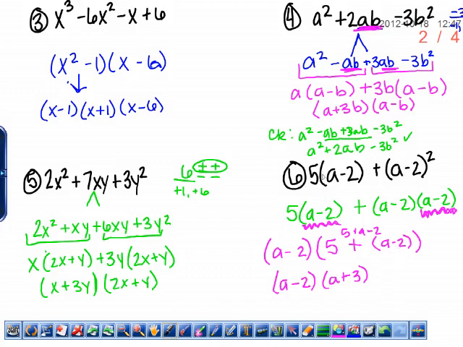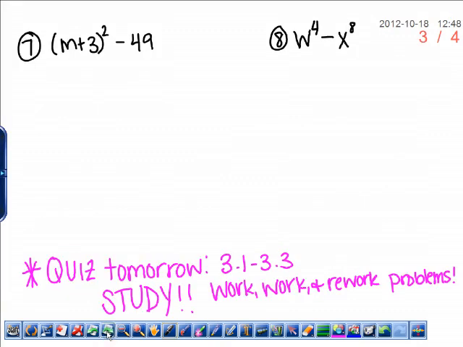Okay? Then in this step, I just simplified 5 plus A minus 2. Now, if you had multiplied this all the way out, combined like terms, and then factored, you would still get down to this. You can still do it that way. I can check it when we're done. All right, we good? All right, look at number 7. Give it a shot. Again, time-consuming way, less time-consuming way. So try and find the less time-consuming way.